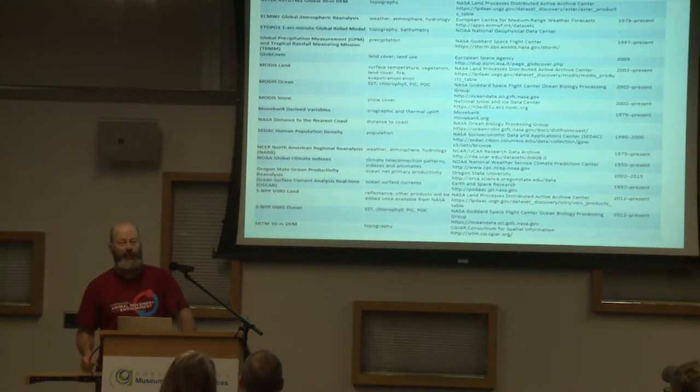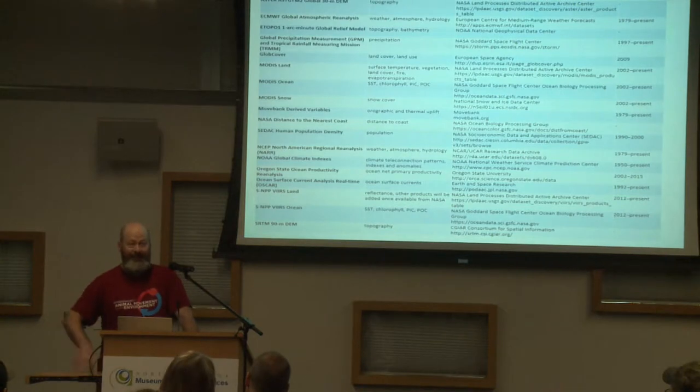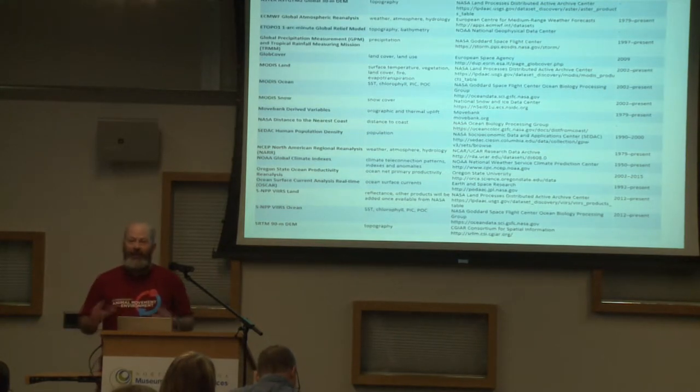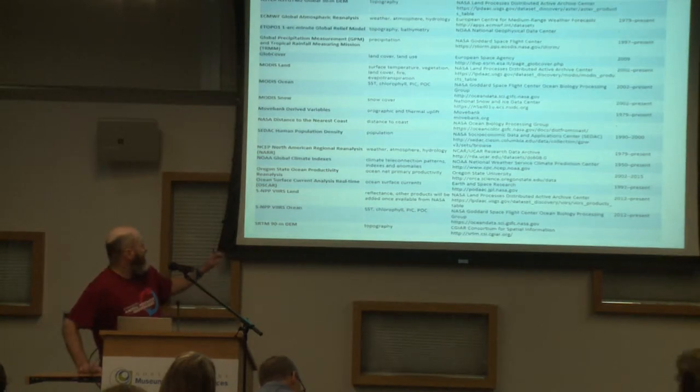We also have a reanalysis of ocean productivity — very nice for those of you working with ocean animals. And OSCAR, a reanalysis of ocean currents: they take all the buoy data, satellite ocean wind, run a reanalysis, and get ocean currents. We also have humanity data from NASA's city lights product — you can interpret how many people live in different places on Earth, with some assumption about electricity use, which differs between America, China, and Africa. That is more or less a stationary product done every decade or so, and we have three decades.